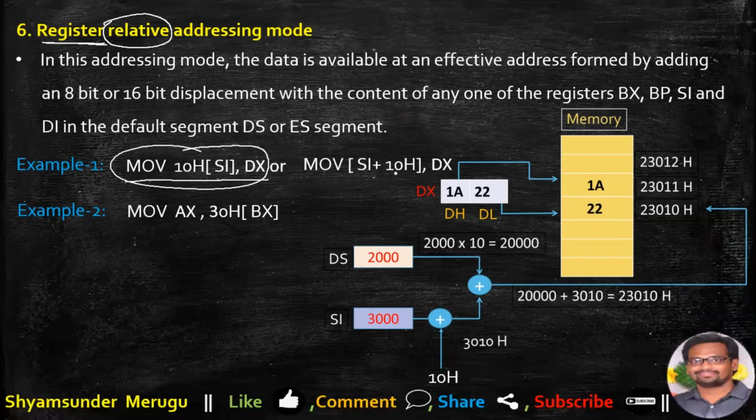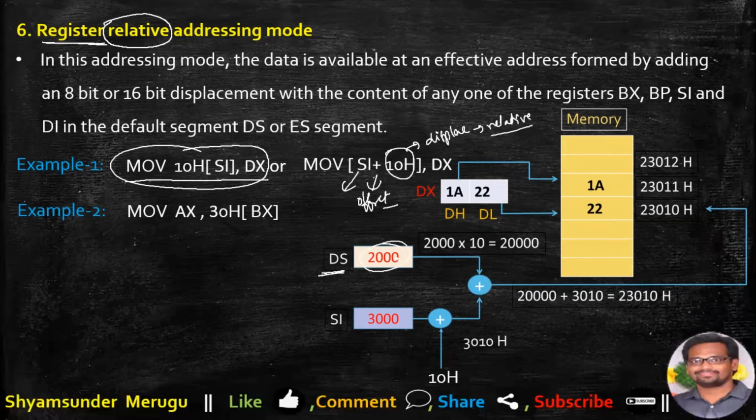So whatever is specified in the bracket, they always lead to what? Offset address. Now this particular address is what? Displacement address. So this displacement address is related to the term relative, right? Now the offset address is specified by SI, and to that address we are adding some displacement, that is an 8-bit displacement. Now the 8-bit displacement will be added, right? And we are considering a segment register whose base address is specified by 2000H.